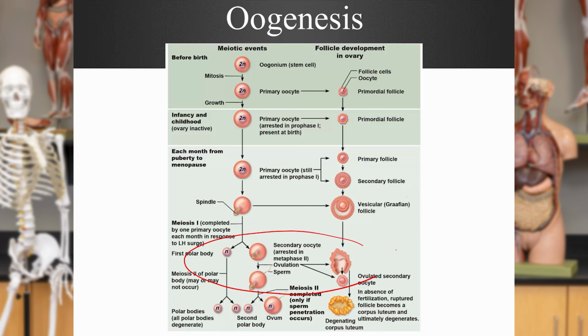Then notice, right here, at this point, you have one polar body and a secondary oocyte. But then if that sperm comes in, then you end up with the second polar body and the ovum. But notice what happened. That first polar body went down and formed 2 more polar bodies. It's still divided. It's not functional, it's not doing anything, but it's still divided. So in total, we still have one cell becoming a total of 4 haploid cells. So one cell that was diploid becomes 4 haploid cells at this point.